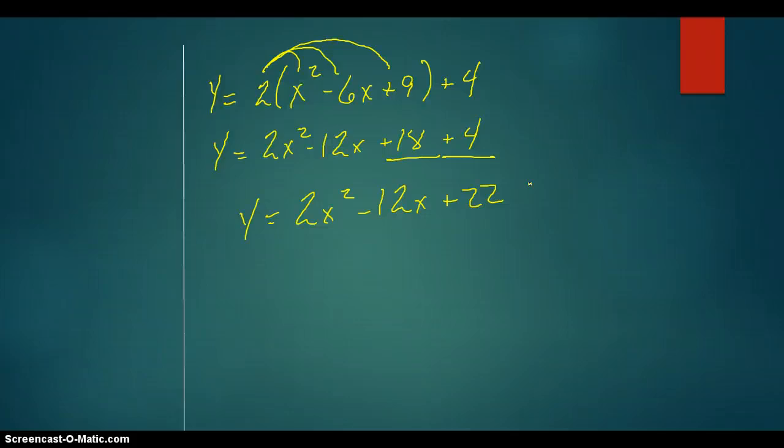So I hope you've seen a little light go off. When we did the first thing and we used our technology and used the quadratic regression and we had 3 points, our calculator gave us the A value of 2, the B value of negative 12, and the C value of 22. And here we found it again just by using algebra. I wanted to show another way how to do this inside step. Let me rewrite it from the beginning.